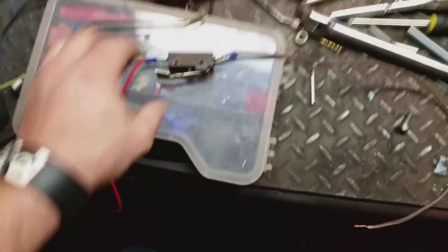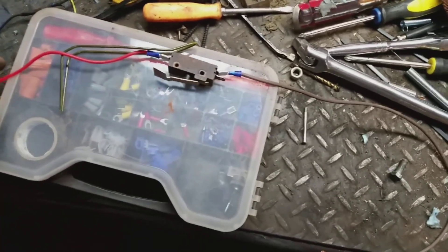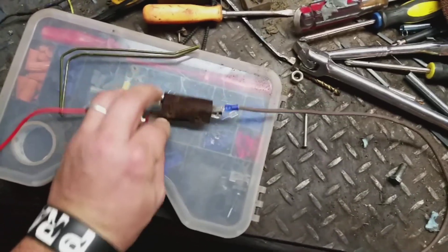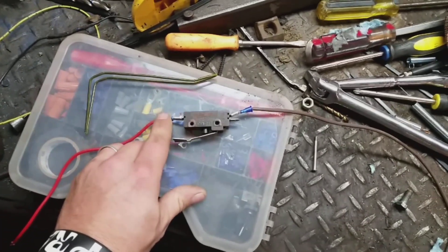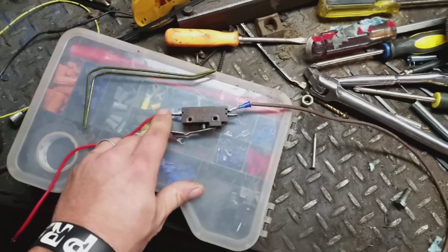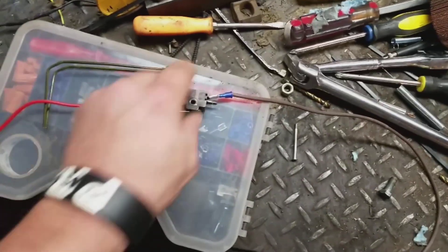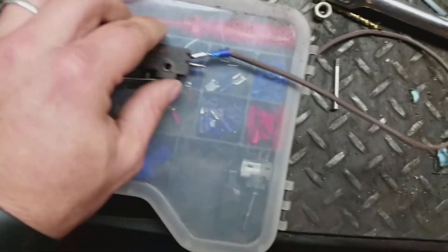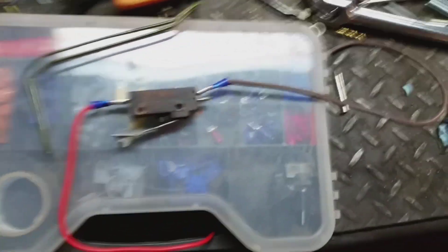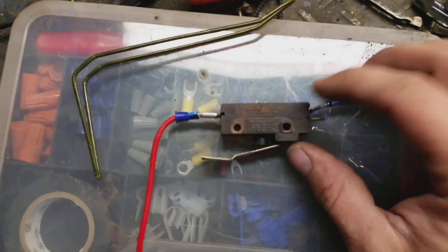I bought these bins and they came with a bunch of stuff including some of these. This one I'm going to call a three-post, three-phase switch. This is where your hot comes in — or your ground; I'm pretty sure it'll work on the ground too. Either way, this is where it comes in. The top post over here is where I'm going to run it to the brake light switch — it'll connect to that third light I just showed you.